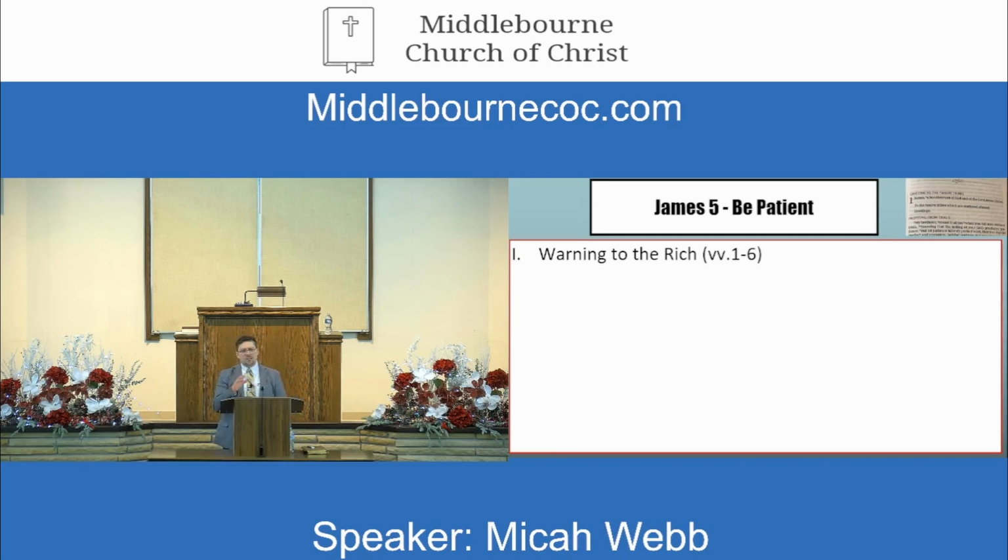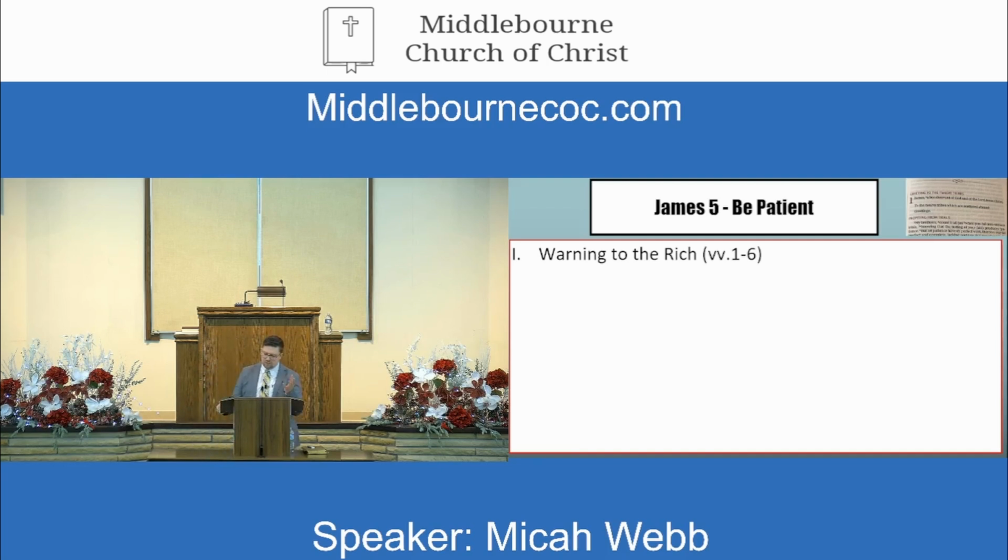And so what's under consideration in 4-6 is really about these rich oppressing those who are poor, it would seem. I'll come back and discuss that more later on, but I bring it up now because if you go back to chapter 2, remember in the section on not showing partiality, James pointed out to them how they need to listen, my beloved brethren. Has God not chosen the poor of this world to be rich in faith and heirs of the kingdom which he promised to those who love him? We called that section in our division there, you look over the one who may be more likely to obey. Here's the poor person. They may be more willing to listen than the rich.